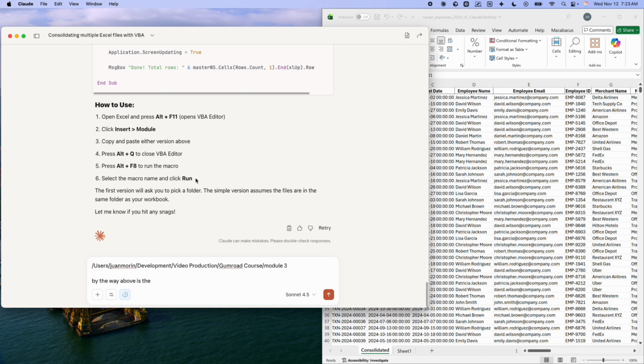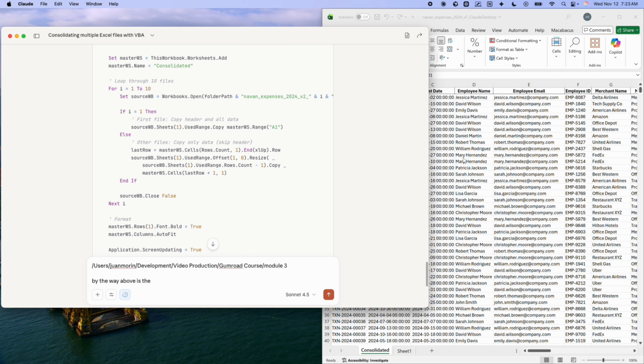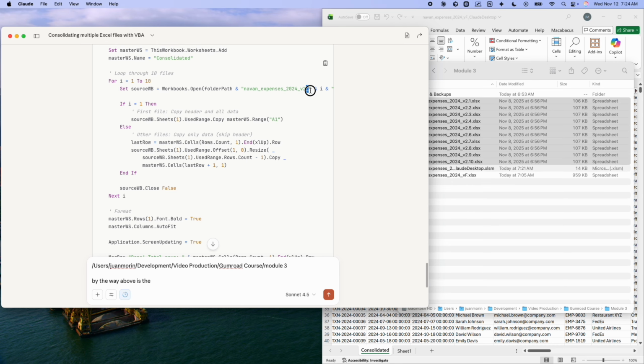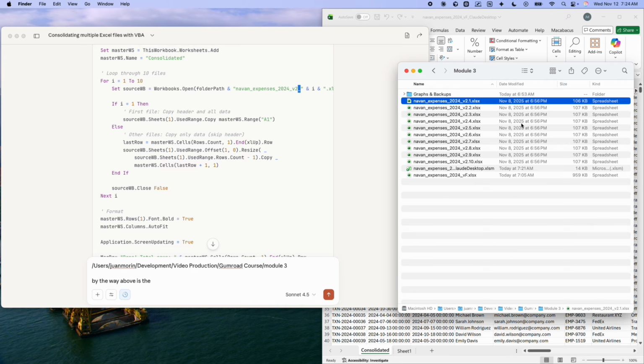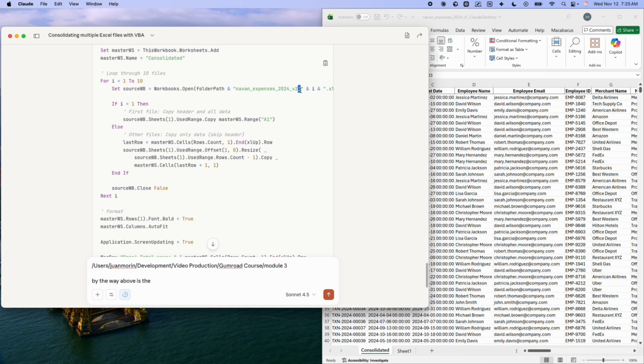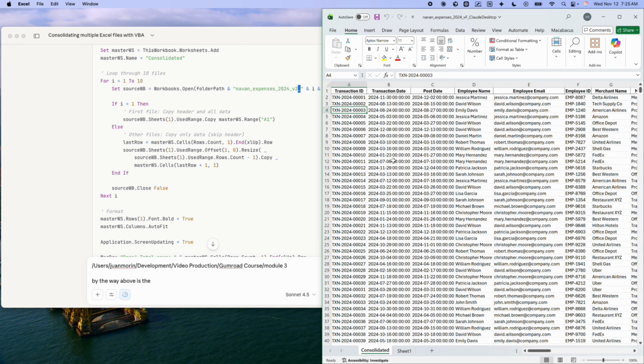I'll walk you guys through what the issue was. Claude made a mistake here, this file format wasn't entirely accurate. We needed to be v2 period 1. And it was saying v2 underscore 1. So originally it wasn't able to find the files and then able to loop through them because they all have one small typo on the file name. Then it was able to get through everything.